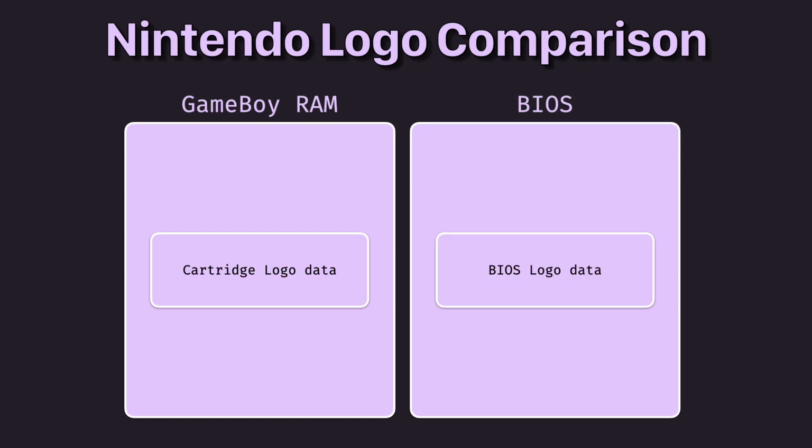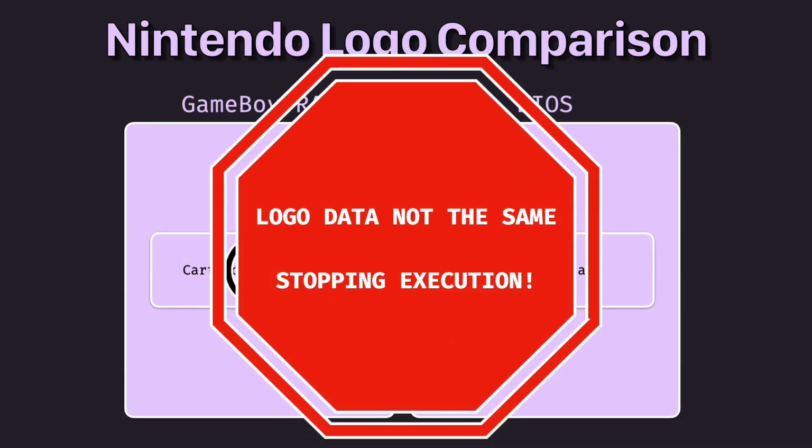The BIOS also starts comparing the copied character data to its own copy in memory. This is the copy protection mechanism. If the bytes in the cartridge header are not exactly the same as the ones stored internally on the Game Boy, then the device would lock up, and you wouldn't be able to execute any further code from the cartridge. This mechanism is fairly easy to bypass. Simply include the exact same bytes into your own cartridge, and the Game Boy would run your code just fine. Except that data is from a trademarked logo, and if you would distribute it without Nintendo's approval or licensing, then you would be liable for trademark infringement.